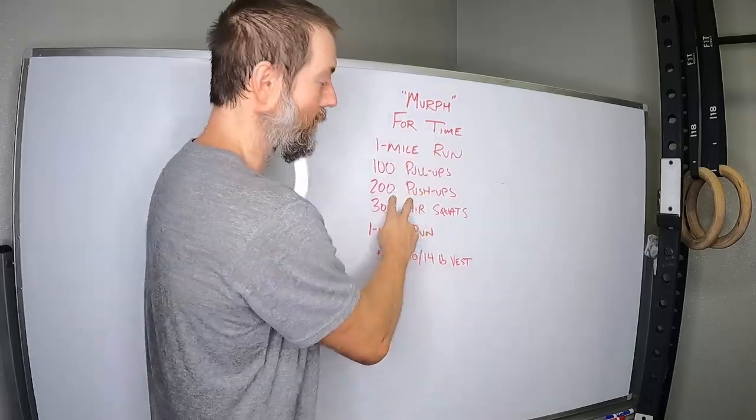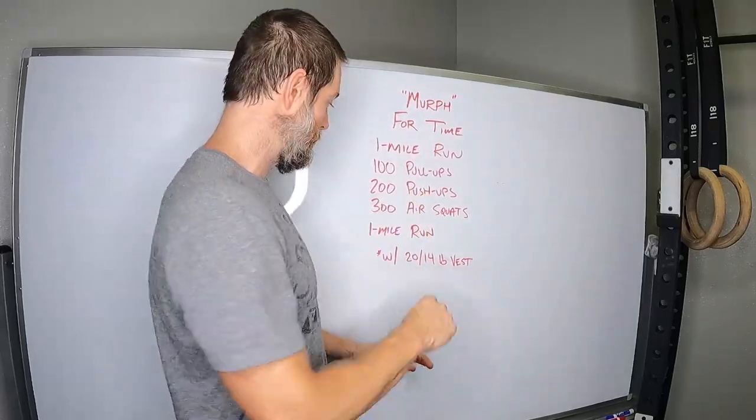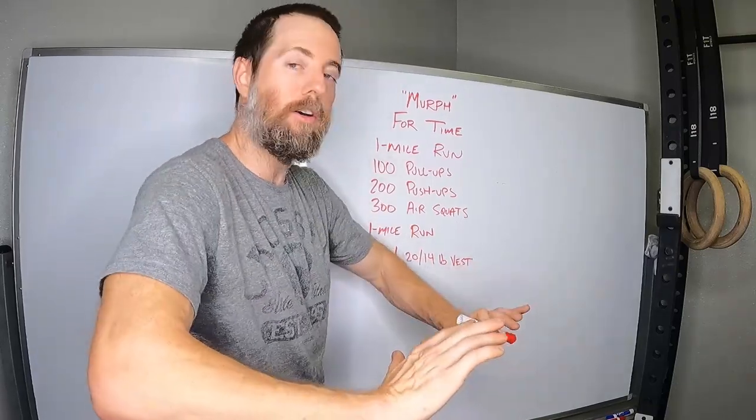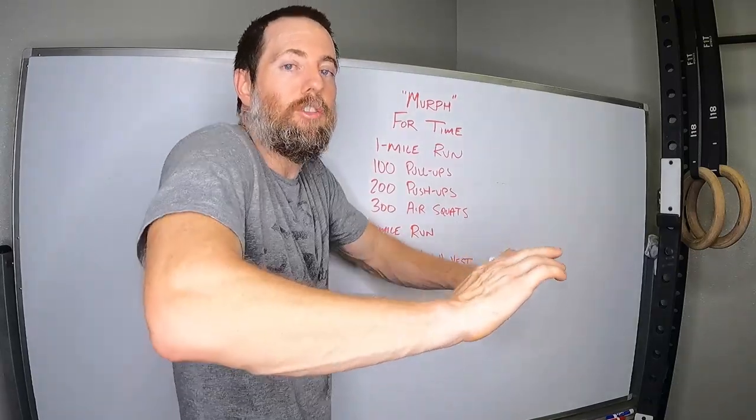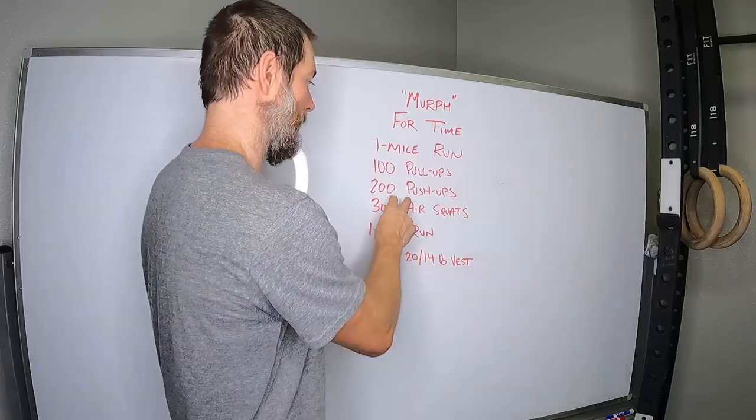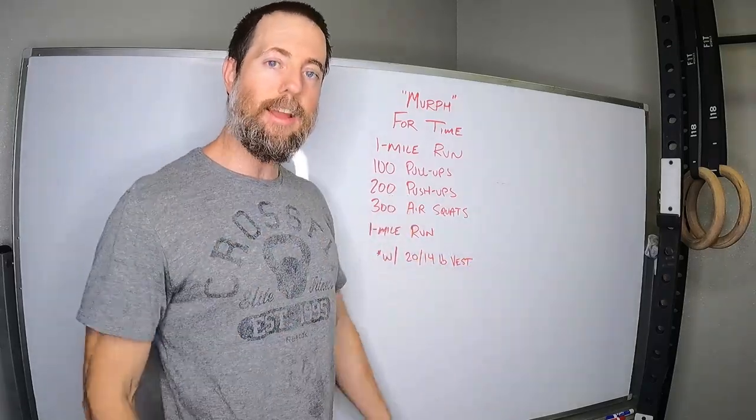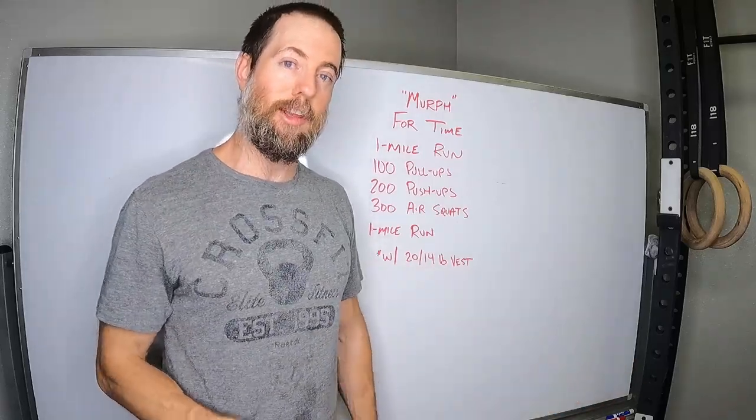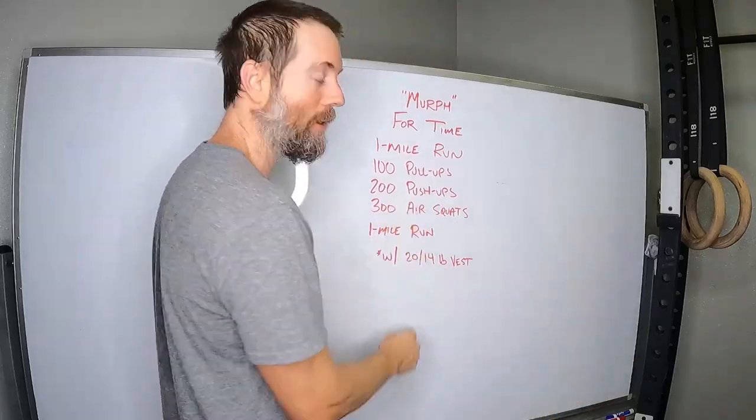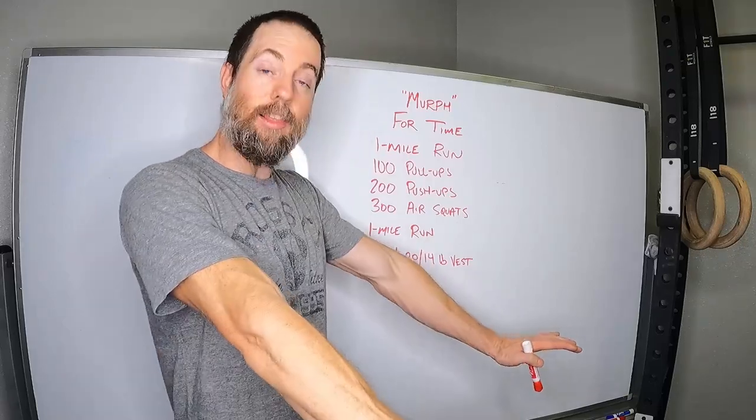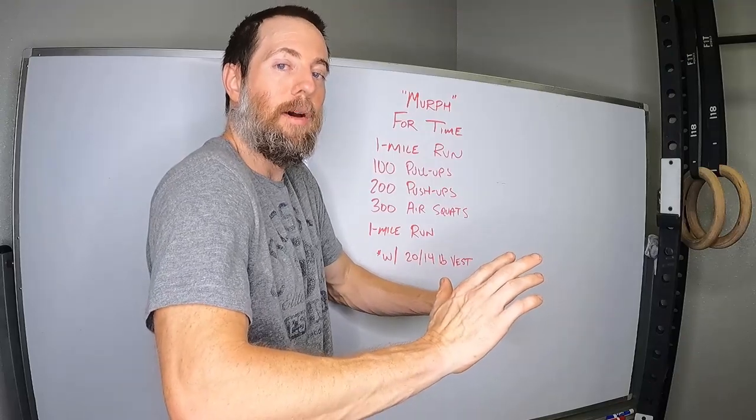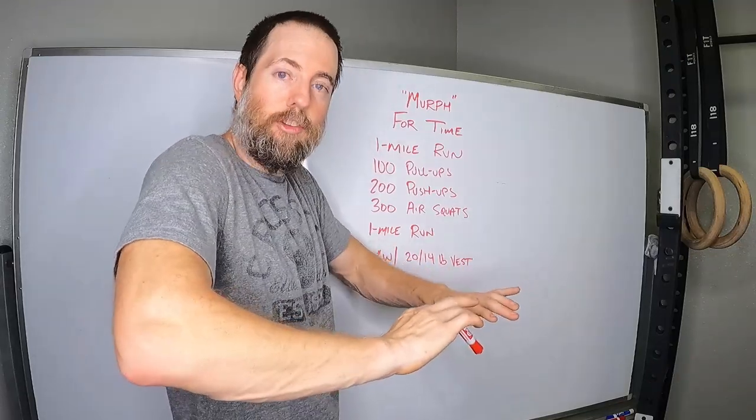That way in the future, my body is going to develop better, and I'm going to be more inclined to use that technique under stress. That's going to be training. So if I'm holding myself to that standard, as I'm on push-up 103 out of 200, if my elbows start to go out, if my shoulders start to shrug a little bit, I take a step back, I shake it out, and I'm only going as fast as I can perfectly. But if I only have the standard of chest and thighs on the ground, lock the arms out, then as I fatigue, maybe I let my shoulders go and my elbows go.